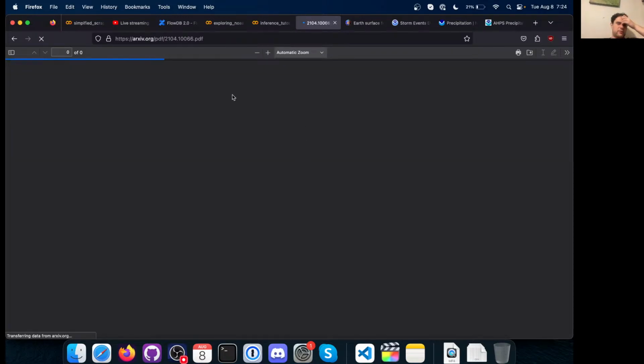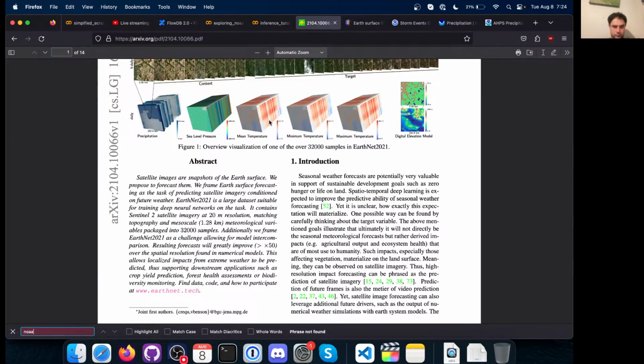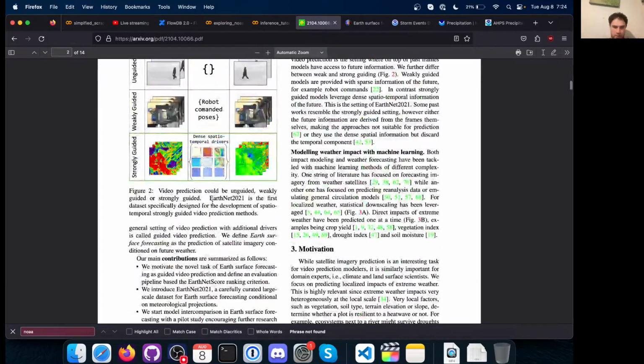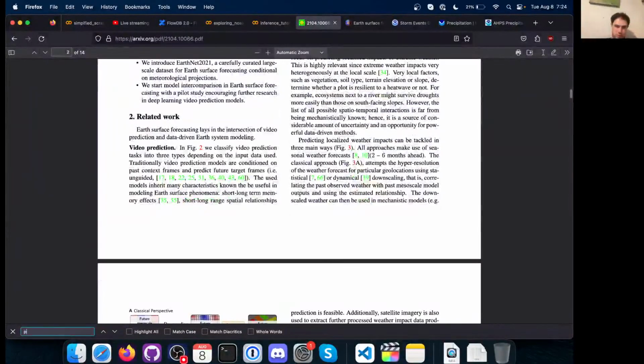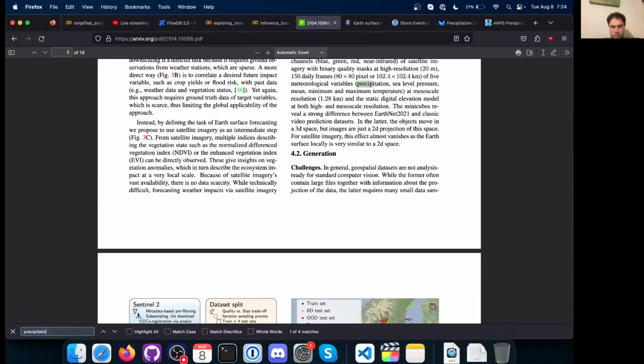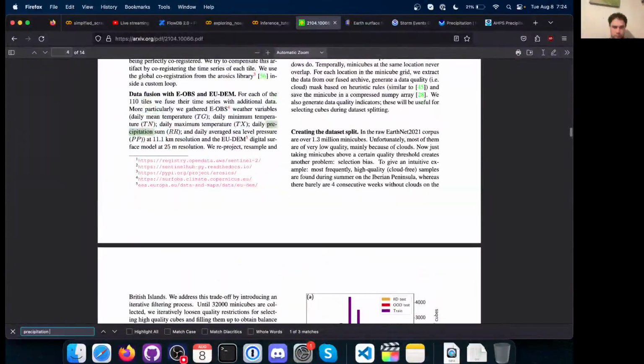Where were they getting their data from? But were they doing a precipitation map?